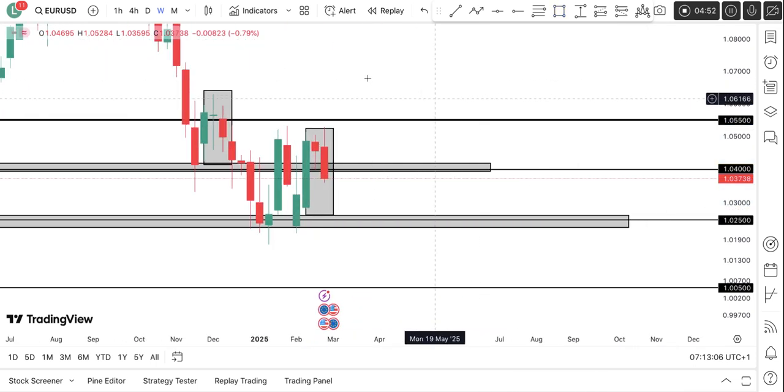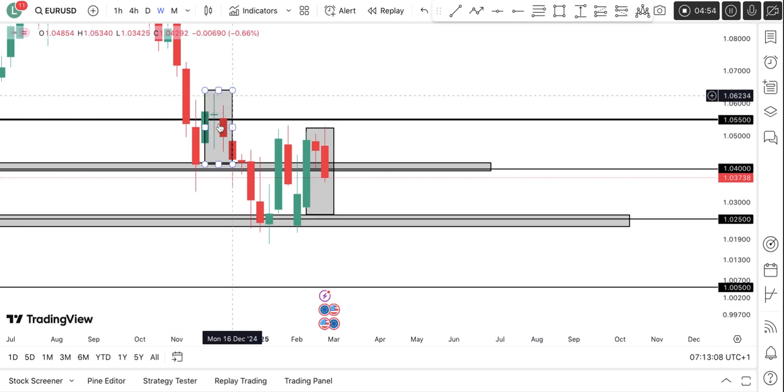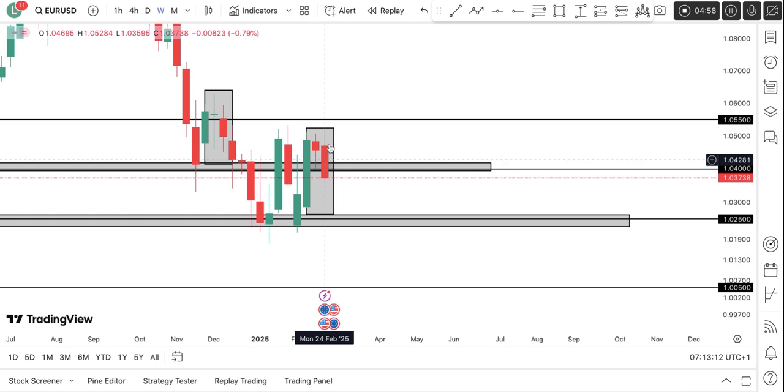If you look right here, you can see that this move, these three candles, is similar to these three candles. This is what we call an evening star. Just like the double top, double bottom, and head and shoulders, these are also chart patterns that show reversals in the market.